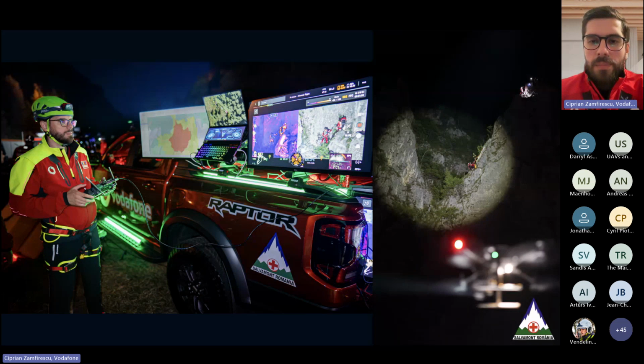This is another example with our main dispatch center, drone dispatch center. We are using this kind of mobile center all the time because we want to take the data from the drone to be visible for multiple persons on the field. On the left side, we have the SAR UAV. In the middle, we have the detection on the laptop that can be performed on the laptop or online in the dispatch center. And on the right part of the screen, we have the thermal vision and the RGB vision.